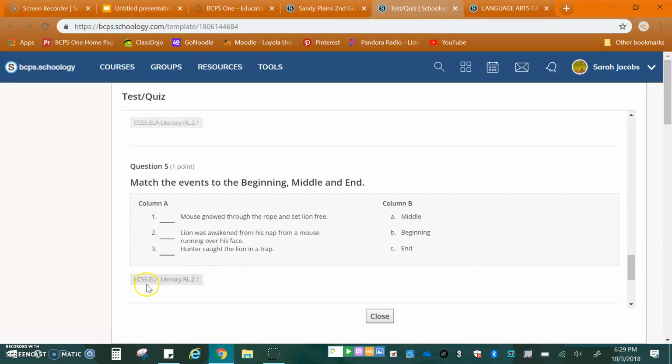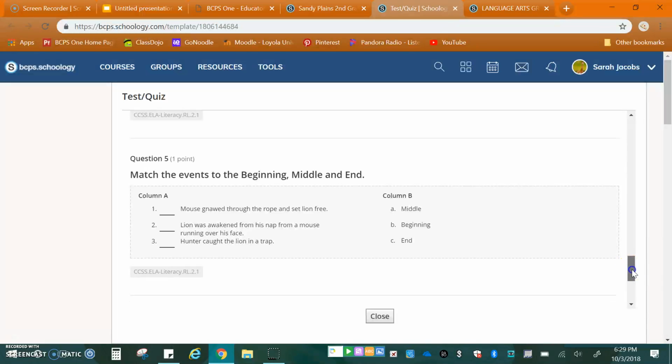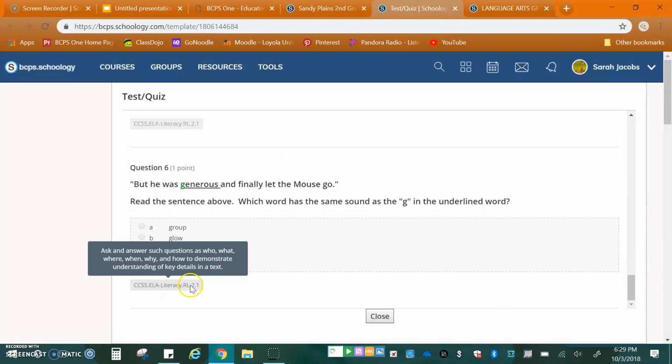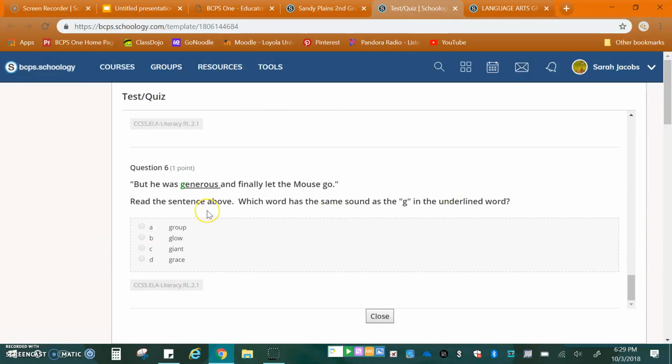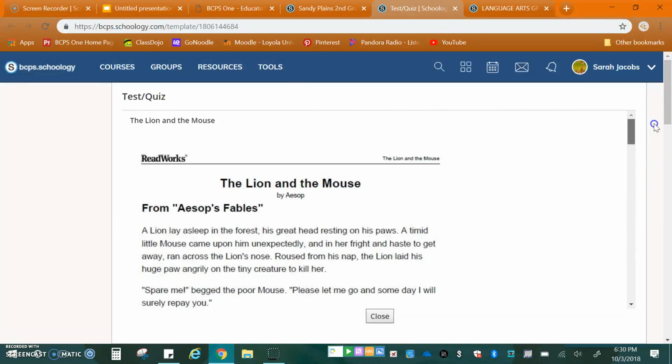And you can see underneath of each question, the standard is tagged. The nice part about tagging the standards is once the student submits it and it goes into your gradebook, it analyzes it based on the standard for you already, so you can see their progress for each of the standards that you tagged. The other nice part about this is that the passage is right within the test and quiz, so they don't have to flip back and forth. And that really will prepare them for those periodicals and those Clark-like tests.